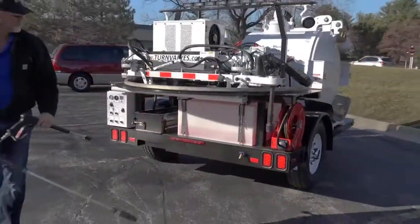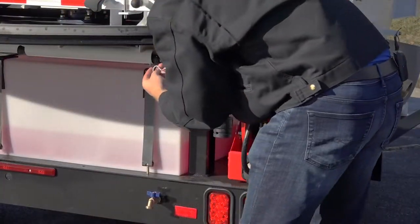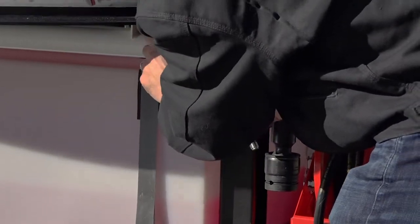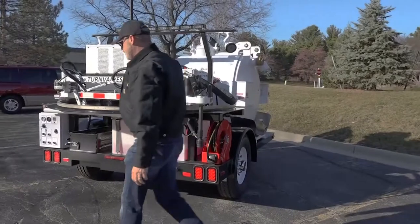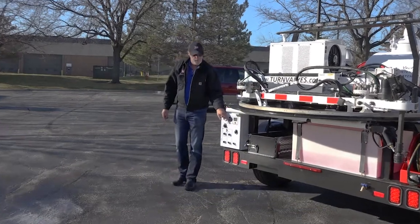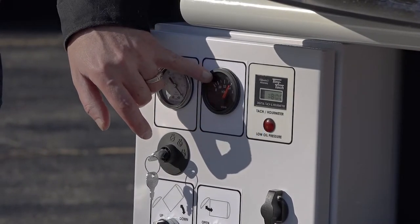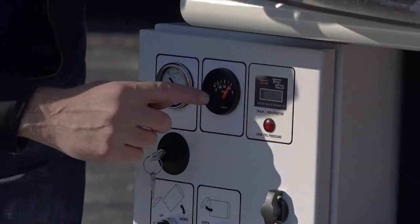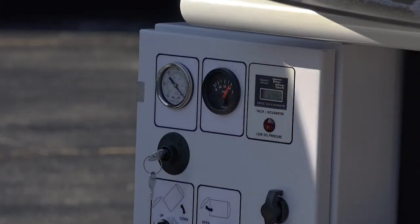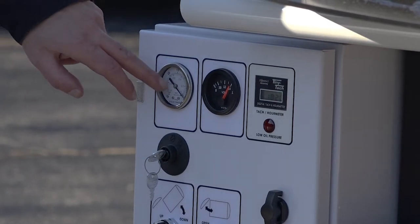Put away your pressure washer wands and make sure you use the clips — they stop the wands from shooting out the side when going around a corner. Back at the control panel, your voltmeter: when the engine's not running and you turn the key switch on you want to see around 12 volts. When the engine's running, you want to see ideally over 14 volts — right now even at idle I'm at about 14.5 volts, which is perfect. That tells me my charging system is working. I've validated my vacuum gauge, my voltage system, and the various systems on the power pack — the water and vacuum systems — and my tachometer is confirmed.